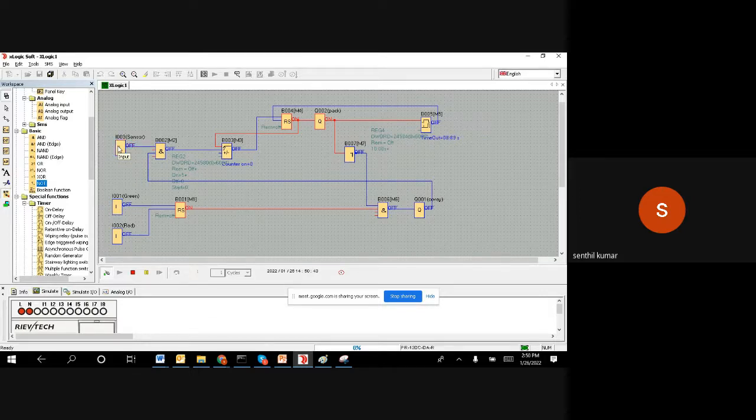But now I want to stop the whole system. I don't want to start it. Then what I do is push this red button. Once I push the red button, everything is stopped. Now even if my sensor is faulty, for example this faulty sensor giving 10, 10, 10, 10, whatever comes, it won't be counted because the conveyor is not running. While the conveyor is not running, the sensor cannot give a count.